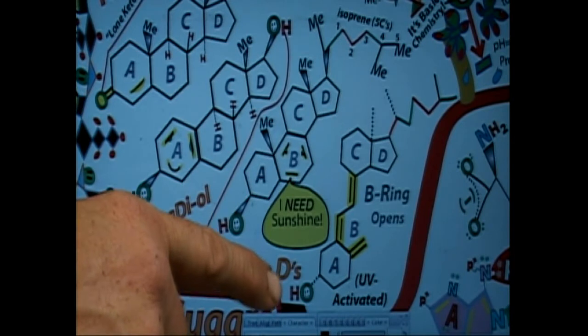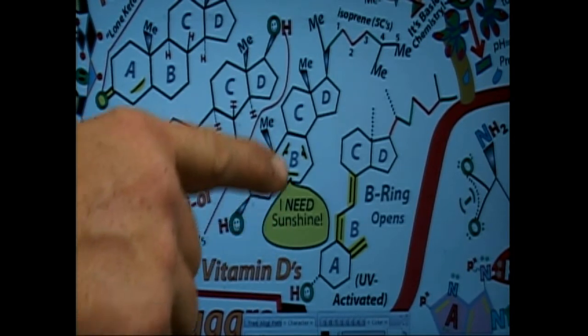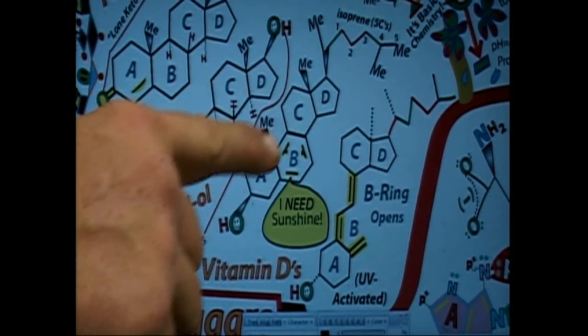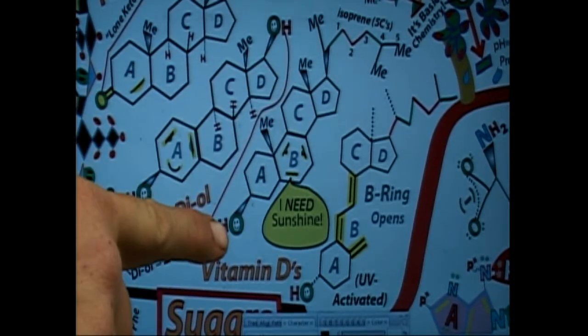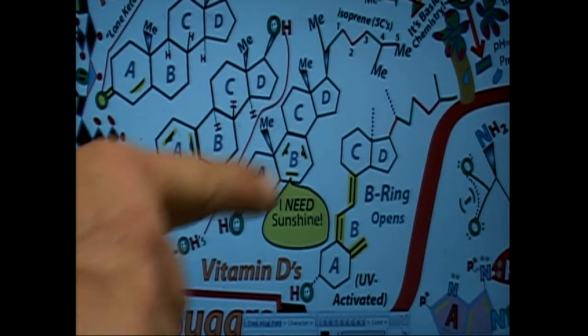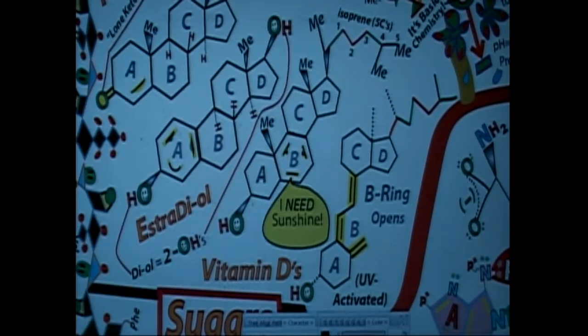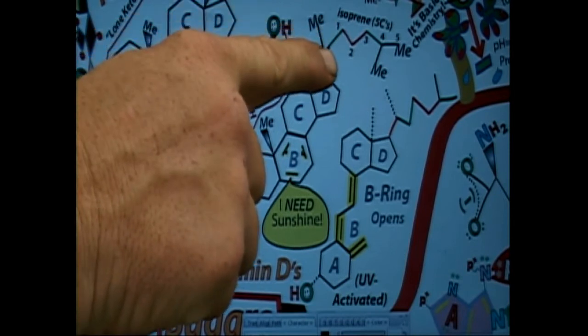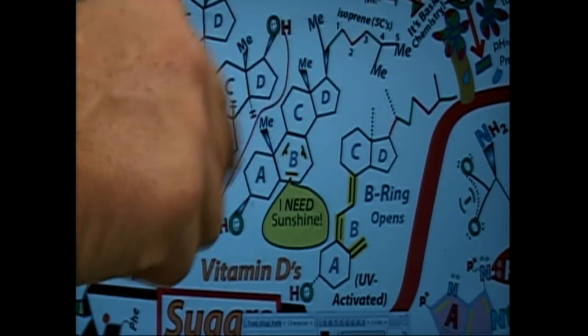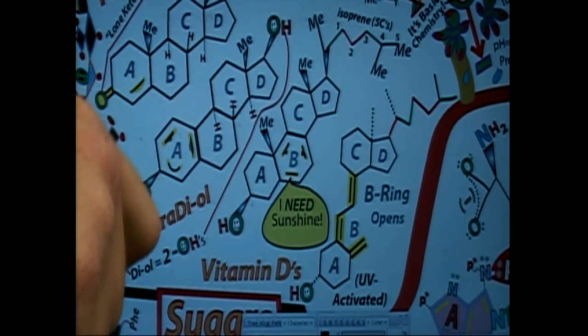Vitamin D. Vitamin D has the same sterol, see the ABCD rings on it? OH, like estradiol. These are isoprenes. When there's 5 carbons, you'll see there's a predominant theme. Even turpentine gets its name from that. Terpenes, these are made a lot in trees. You'll see the 5 carbon thing going through there in plants and stuff.